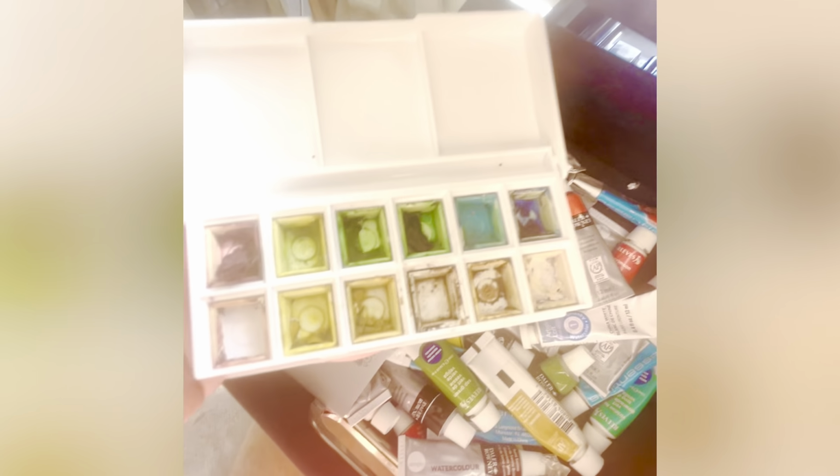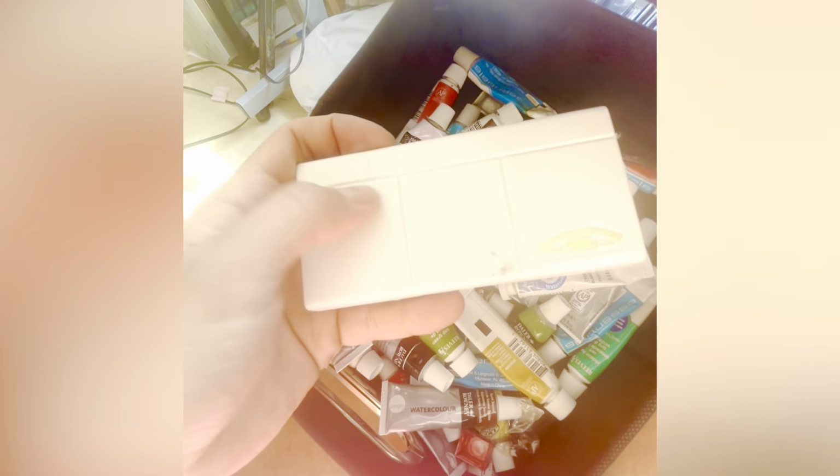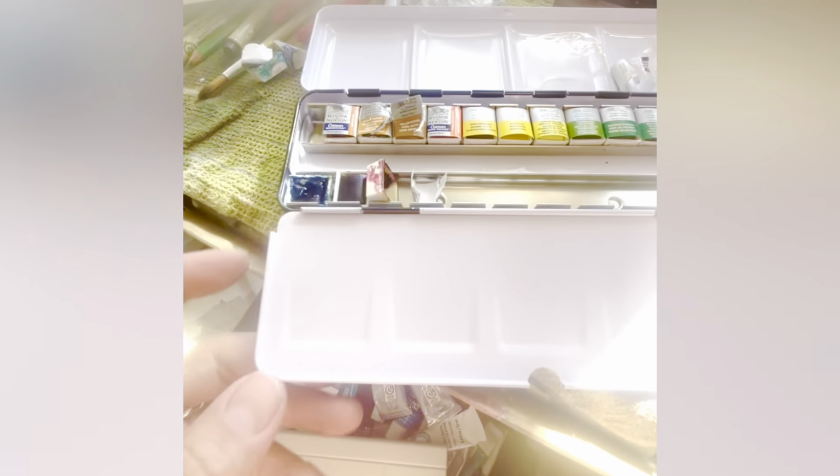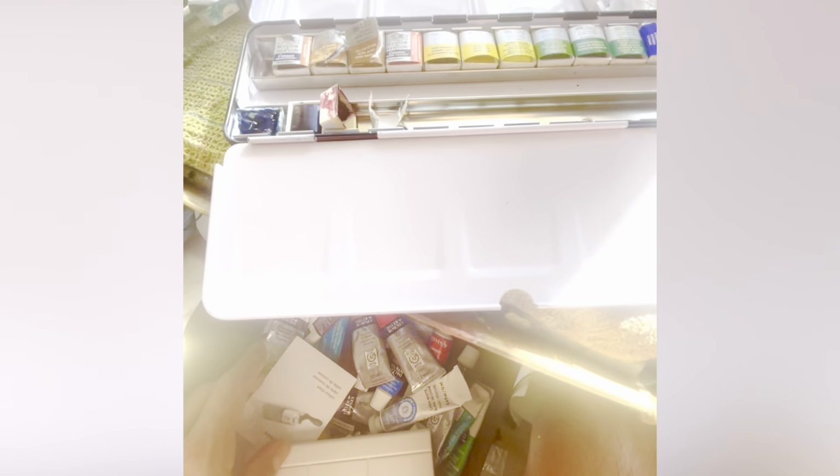There's just random old stuff in there. Yeah, these little ones are like $20-something for a little thing. This big one was maybe 50 or so. And that other big one out there I showed you that I use all the time, that was like $60 or so.